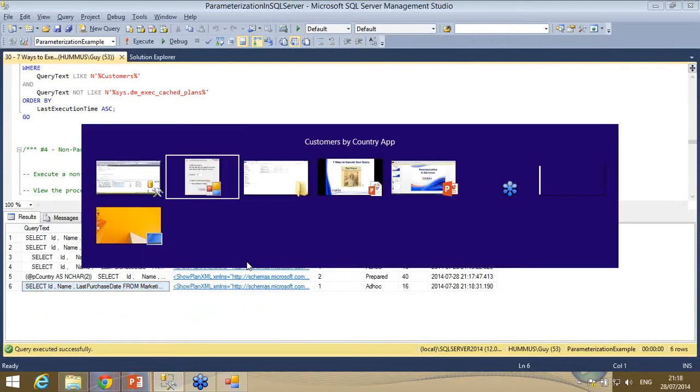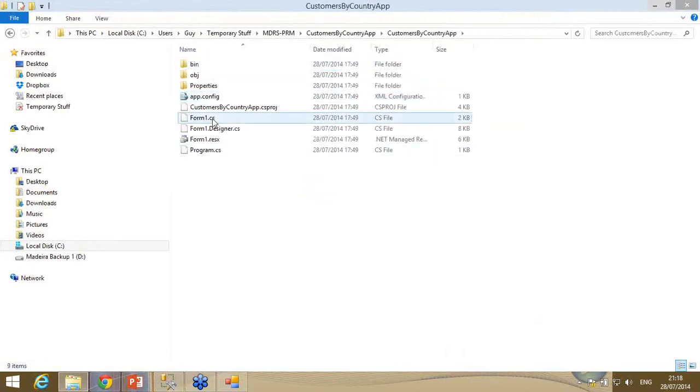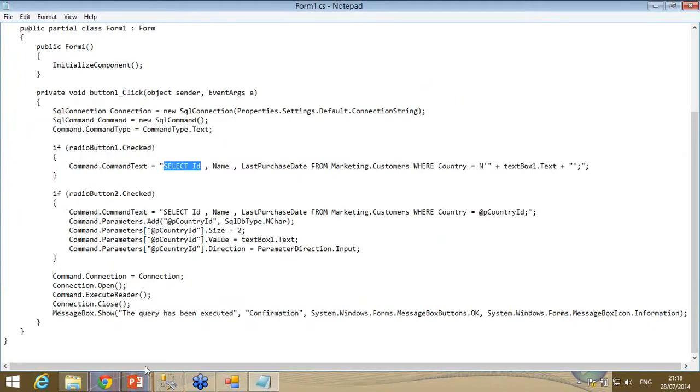I'm going to show you the code. Let's look at the code. So this is the non-parameterized one. I just concatenate into the query, just like I did in the T-SQL. I concatenate the text box value. And in the parameterized query, which I'm going to show next, I'm using, again, p country as a parameter, and then I add a parameter object to the ADO.NET component, and I declare the type and the size and the direction, input direction, and of course the value itself. So this is how I use parameters inside the application.